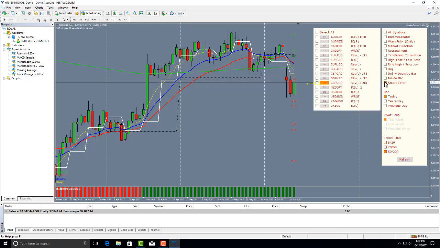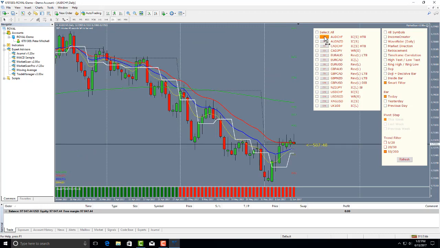A smart filter combines both the main strategy filters along with price action. So for example, this one here is showing income creator short today and also high test bar. So price action is confirming the main strategy.